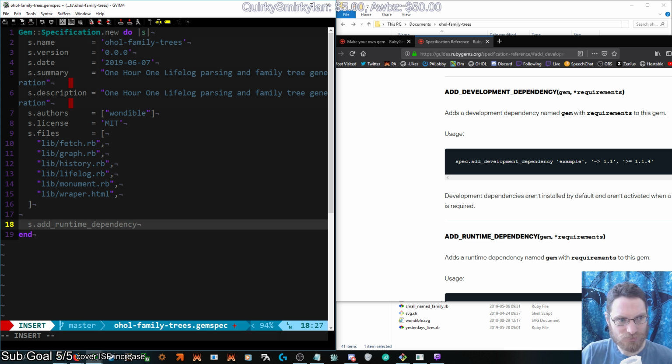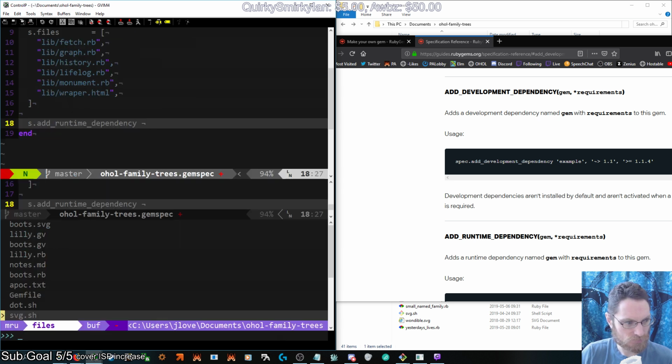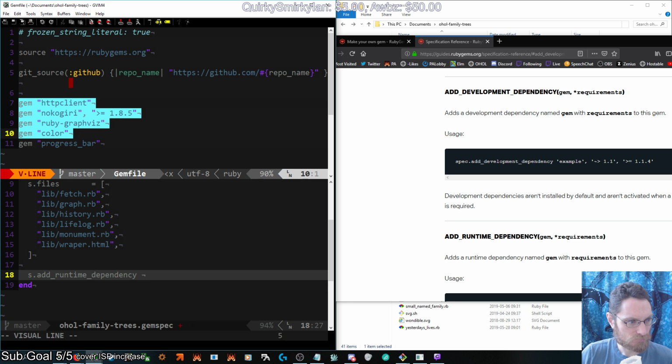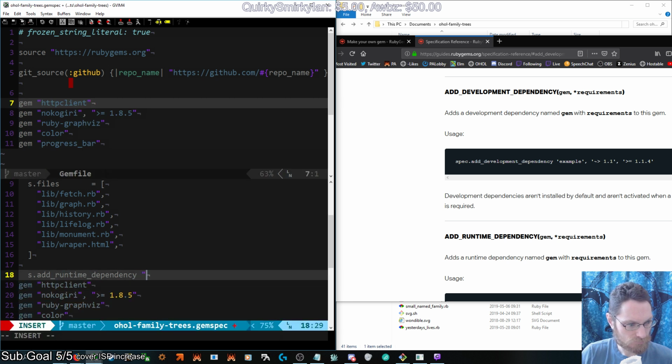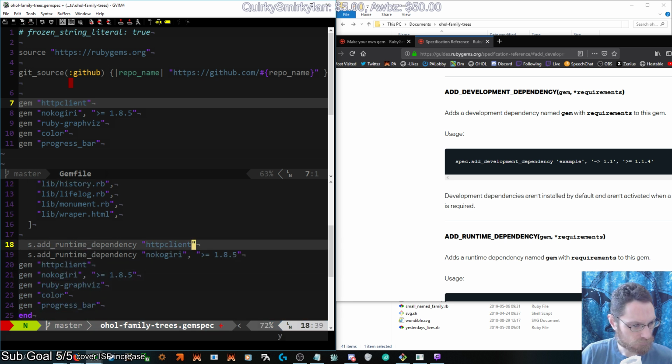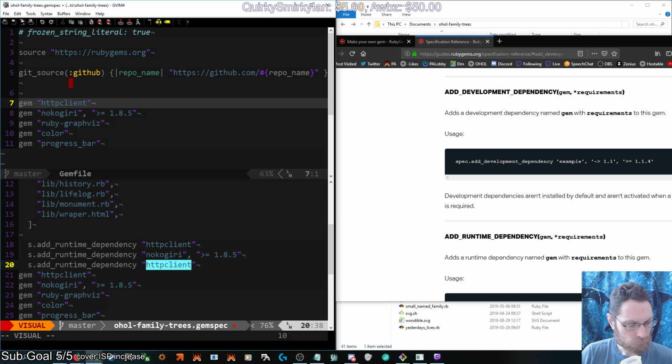HTTP is only for the fetch. Did I? No. Nokogiri. Graphviz.